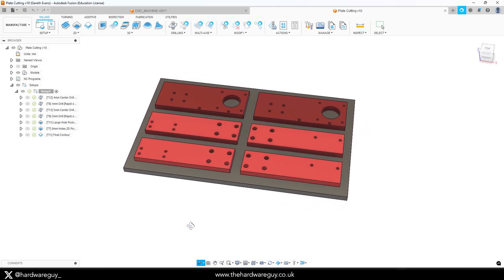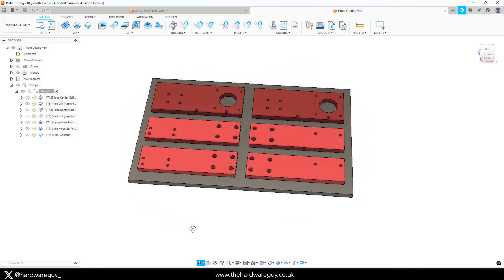Today we'll be cutting aluminium on my machine. The parts I'm going to be cutting are replacement parts for the machine, specifically for the y-axis. These will be the y-axis motor mounting brackets and the y-axis ball screw bearing block brackets. This will allow my y-axis to run a lot smoother and I'll be able to install rigid real couplers with no play whatsoever, which should hopefully lead to a bit more accuracy as well.